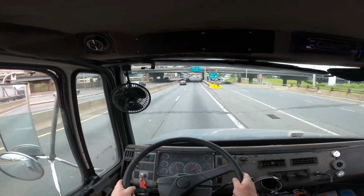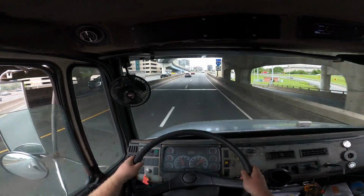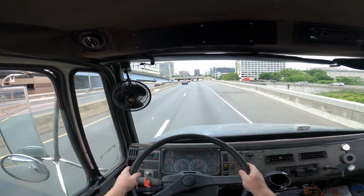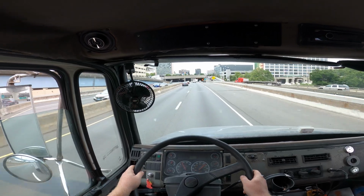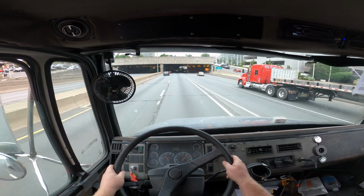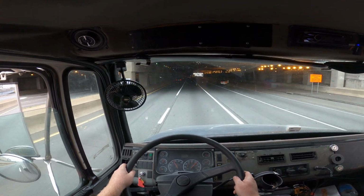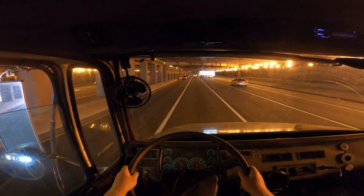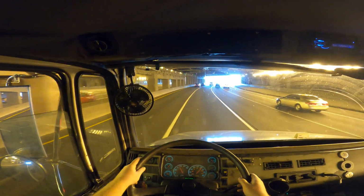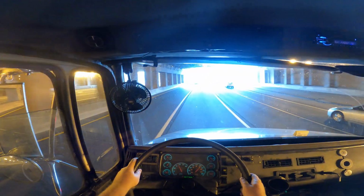I don't have a dollar amount for a goal this time, like I did in the past. Instead, at the end of each episode, I'm going to give a breakdown of the weekly expenses and profit in relation to the cost of the truck. Yes, it is paid off and fully in my name, but I want to see how long it takes for the truck to break even and earn its keep. And so far, I'm $5,000 in the red, and we haven't even pulled the first load yet.